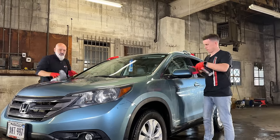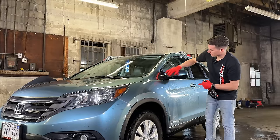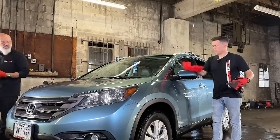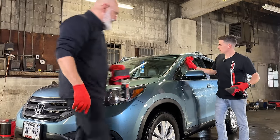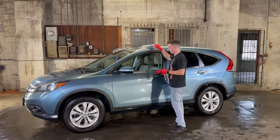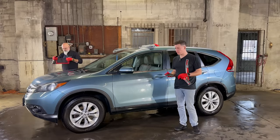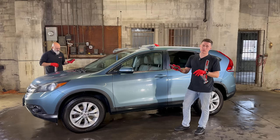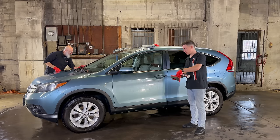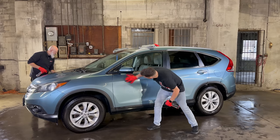Excellent. This is a spot where bug guts like to hang out. Yeah, the side view mirrors. Now speaking of drying out, the side is almost dry by itself, so we'll add a little more. I like to use one side of the towel per panel. If you're having any concerns about that, you can just dunk this back in your bucket of rinseless wash, and it's pretty much clean. Fold it back up and you've got a fresh decon towel.